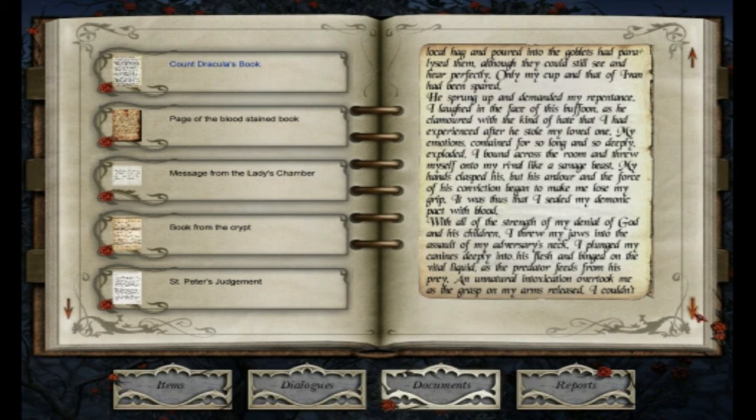My emotions, contained for so long and so deeply, exploded. I bounded across the room and threw myself into my rival like a savage beast. My hands clasped his, but his ardor and the force of his conviction began to make me lose my grip. It was thus that I sealed my demonic pact with blood. With all the strength of my denial of God and his children, I threw my jaws into the assault of my adversary's neck. I plunged my canines deeply into his flesh and binged on the vital liquid as the predator feeds from his prey. An unnatural intoxication overtook me as the grasp on my arms released.